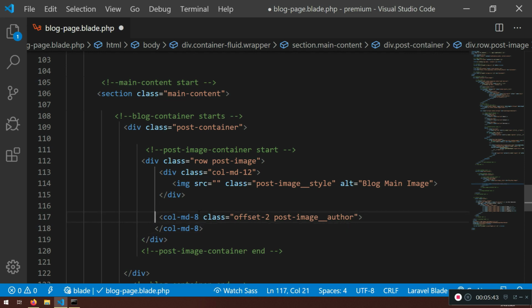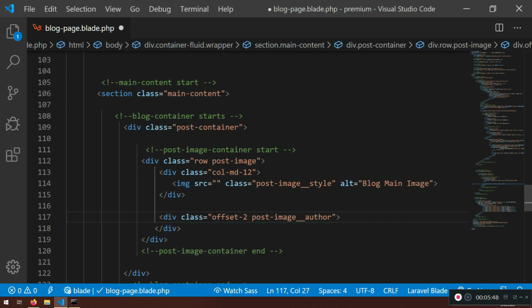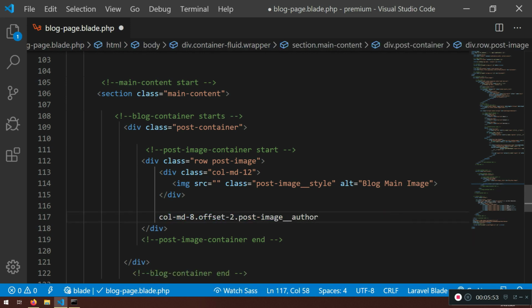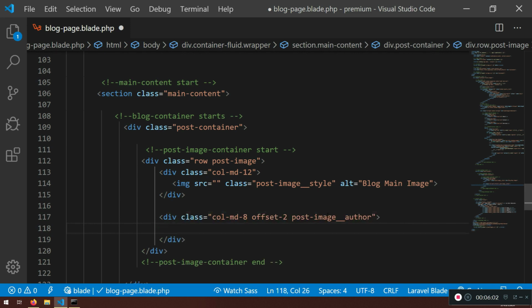So, this shouldn't happen. It should be div, right? So probably let's just go back. Now I need a dot here. Sorry, just Control Z everything, and now I will have this div class with column. Because I didn't have the dot, it created an element named column-md8, which doesn't exist, by the way.